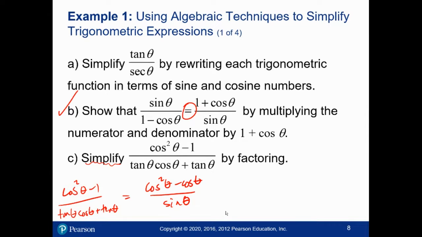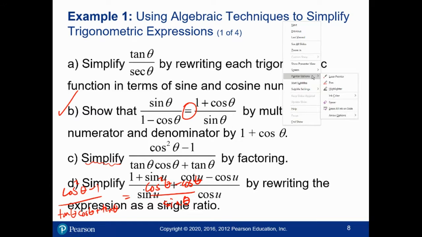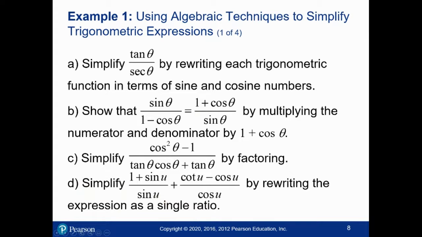Okay, we're about to see the suggested solutions to these. Whoops, I didn't realize there was a part D. Okay, so again, simplify. That's kind of vague, but can we take this and express it as a single fraction? What we're going to need to do is find a common denominator and then see what happens. And we don't have space to do it on this slide, so we'll wait for the official solution.